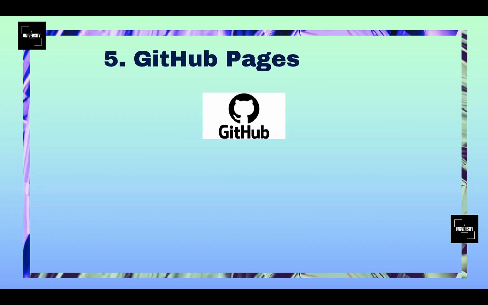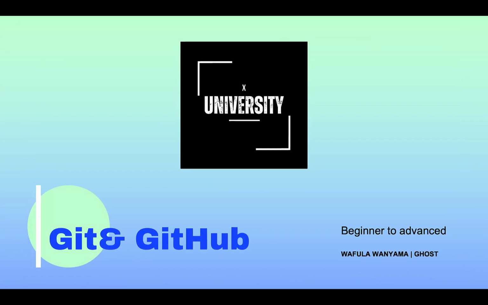The fifth and the last chapter is GitHub Pages. We'll learn how to create a static website on GitHub, and then after that we'll learn how to publish it on GitHub. With this, you'll be able to create a lot in terms of managing how your code is structured and how and where you can access it.